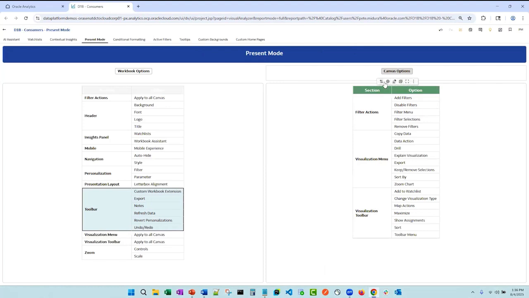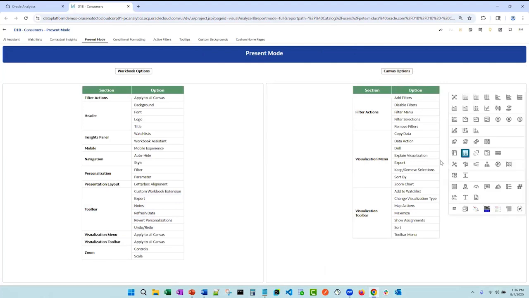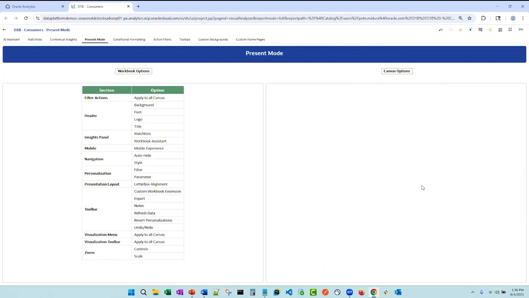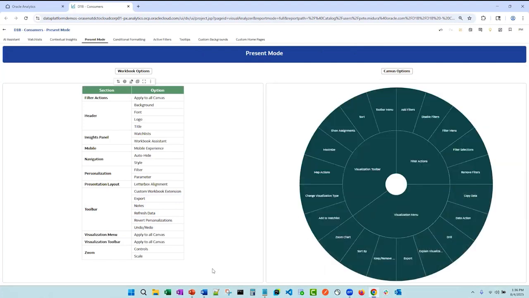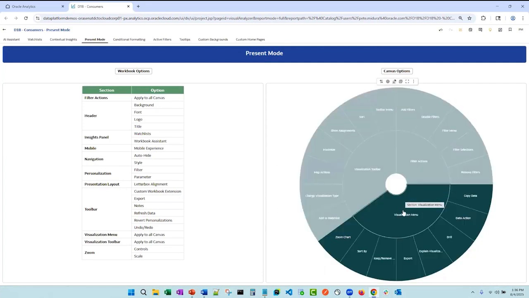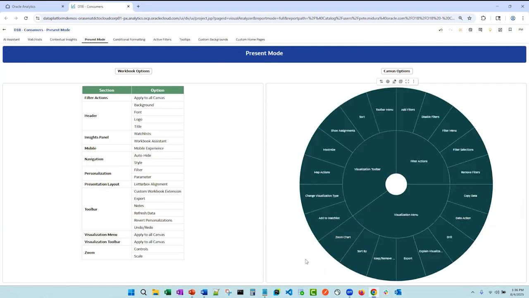It's right in the middle of the screen starting in July. Before that, it was always off to the right. But the visualization toolbar, so in here, again, maybe I want to add this to a watch list. Maybe I want to change the visualization type. So basically it's still breaking it down. These are my three main areas here and all the subsequent attributes of each one.